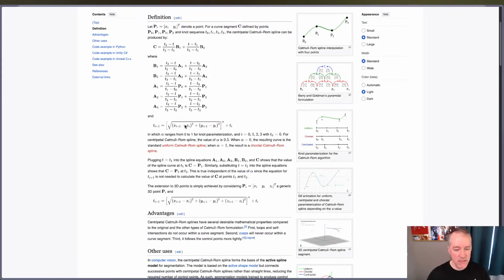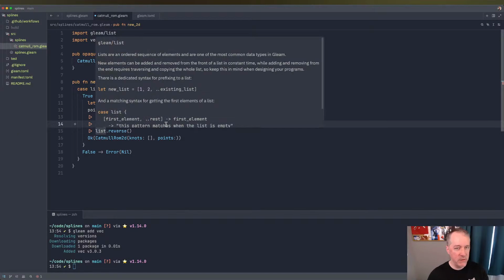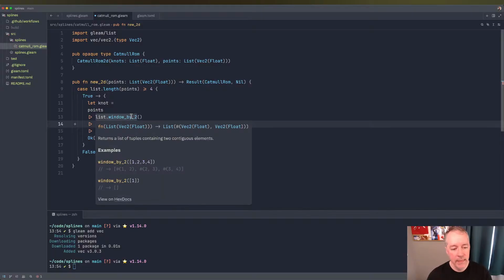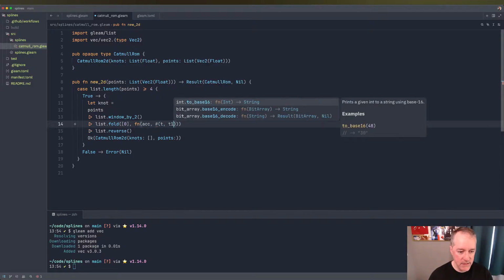The interesting thing here is, if we do windows of 2, we're going to get one fewer element in that list than our original set of points, which is fine.